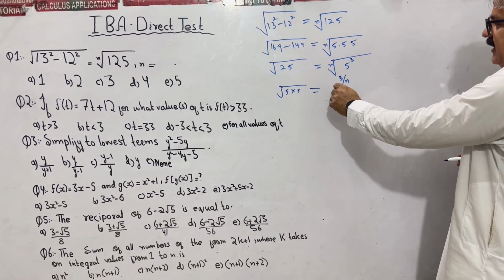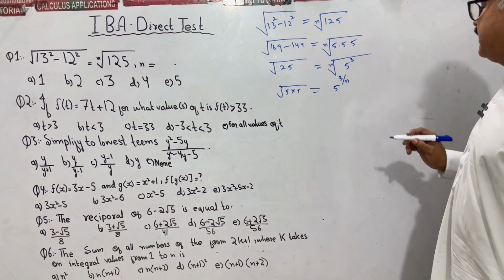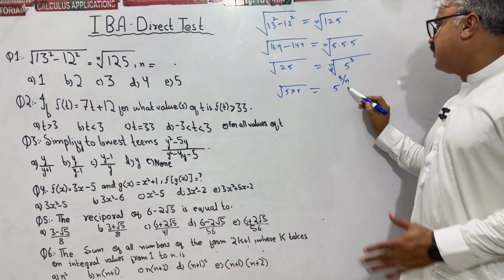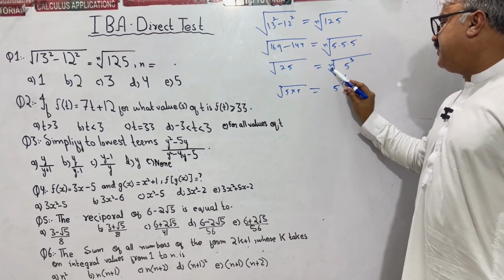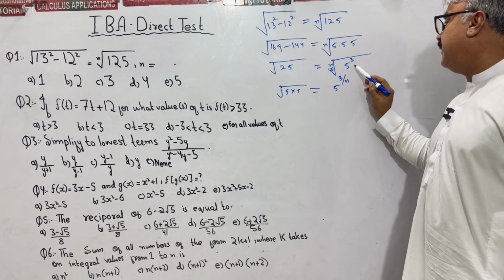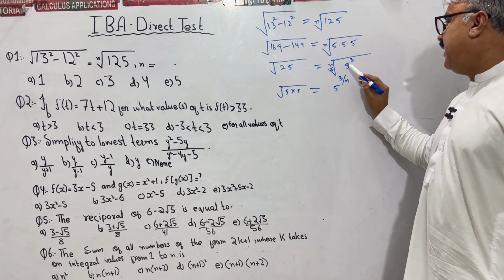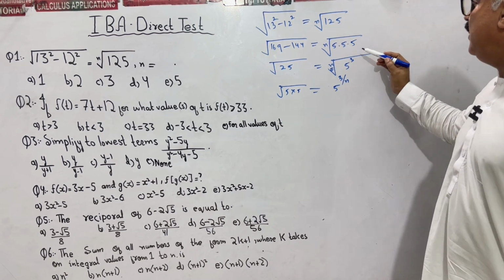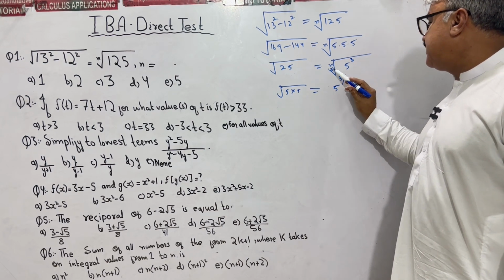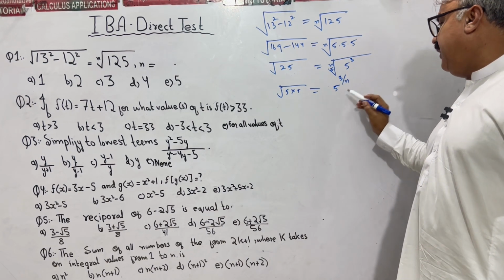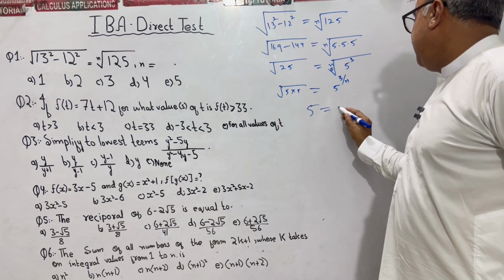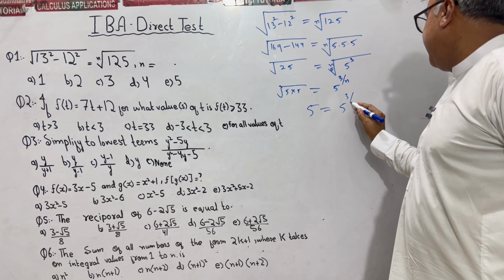If nothing is there, then it's tantamount to 2. Otherwise, whatever is present here, we have to write in the denominator. I have written 5 raised to 3 divided by n. We have factorized 125 as 5 times 5 times 5, 5 cubed, that's the nth root. I have written 3 over n. There is a pair of 5, so 5 squared is equal to 5 raised to 3 over n.